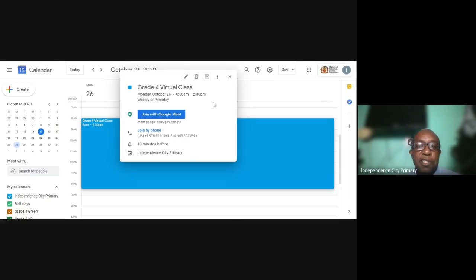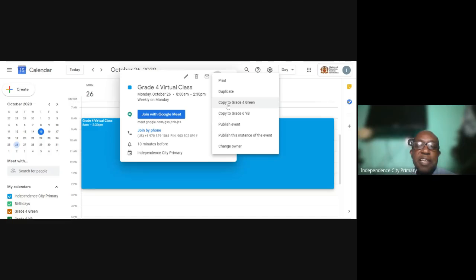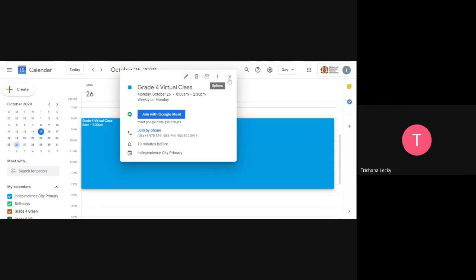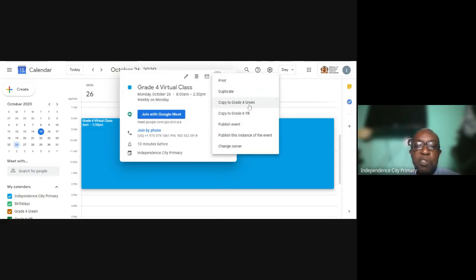At this point, you want to share, you could send it to your students by email, but there's an option that says you can copy to the grade that you just created. So if you're seeing that there are 3 dots on the top right hand side, you can actually copy to the grade that you just created.